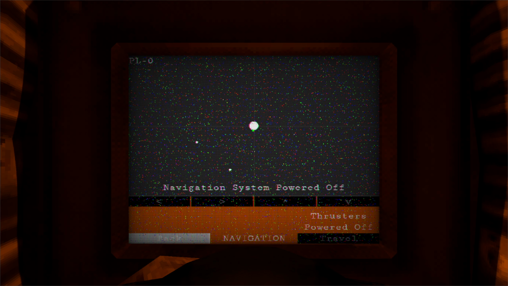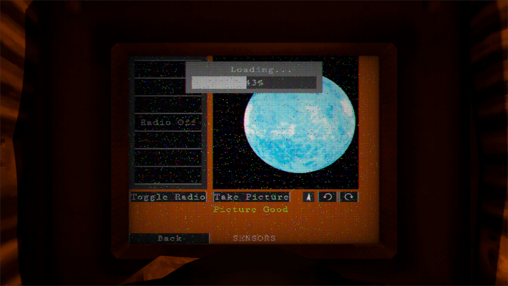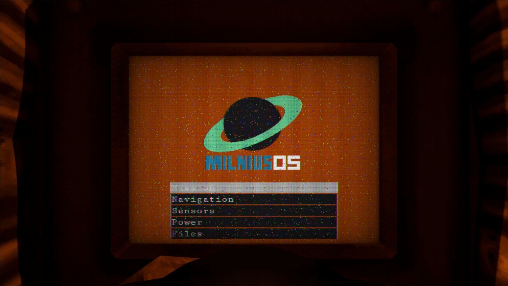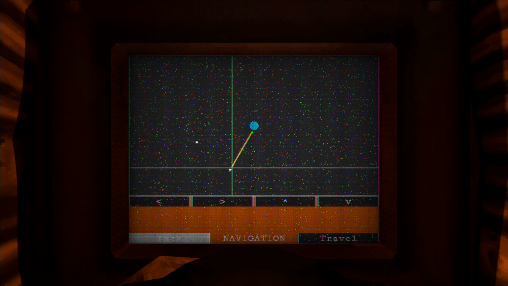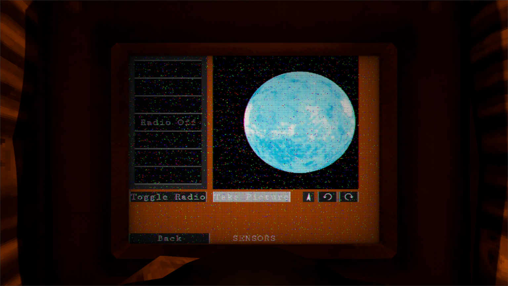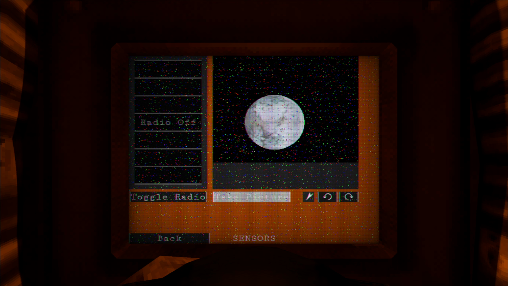Alright, navigation. We're at the parent star, so let's... Ooh. Very loud. Okay, let's turn off camera, turn off nav, turn on nav, navigation, let's head to, only got 3 in this system again. Alright. Seems like the optimal angle. Head there, take a photograph. Let's make sure our nav is off, thrusters on, camera on. Sensors, let's orient ourselves roughly at this angle, I think. Planet, not centered. Well, fine. Picture good.